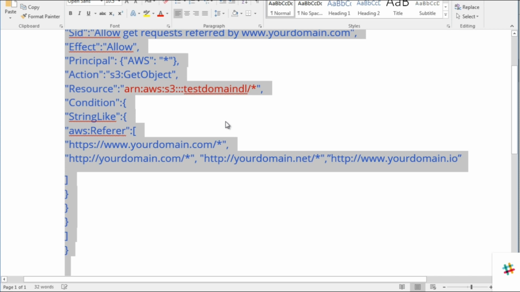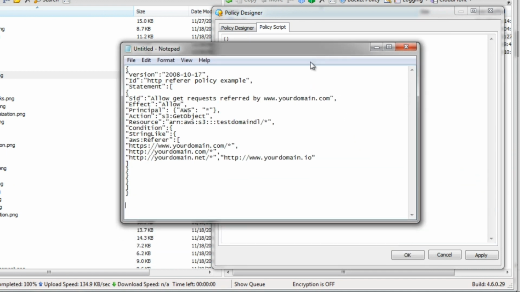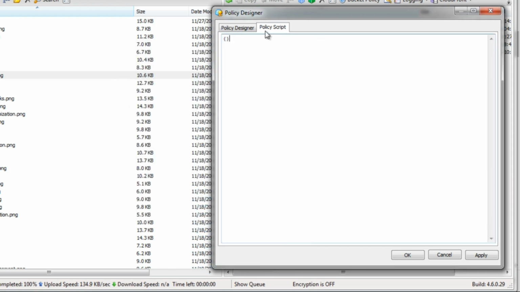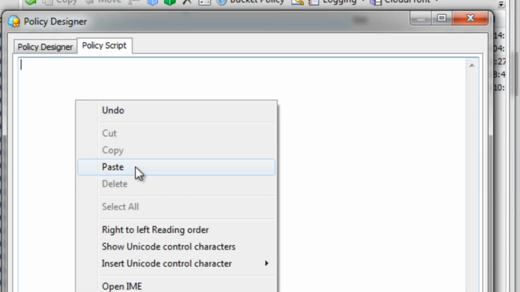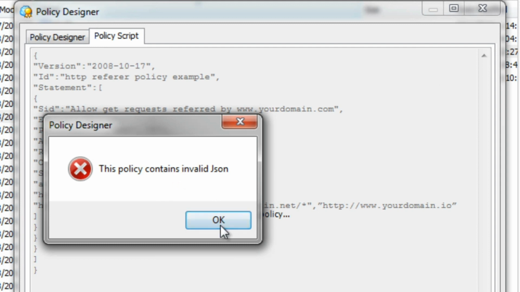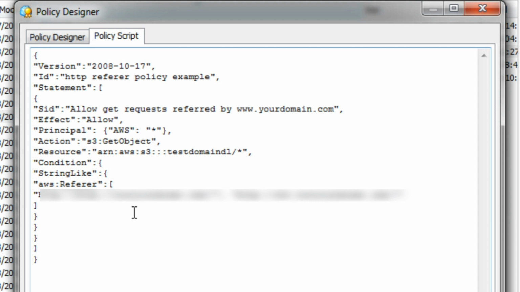So now what you need to do is copy this. I'm not going to save. I'm actually going to copy it into Notepad because I want to remove any type of formatting. And this is where I normally edit as well. I normally do it in here. But once you're done with that, all we have to do is copy this into the policy script. So we can actually delete anything that's in here. And then we're going to paste that in here. We're going to click apply. And of course it says policy contains invalid domain. So I added real live domains and it works.